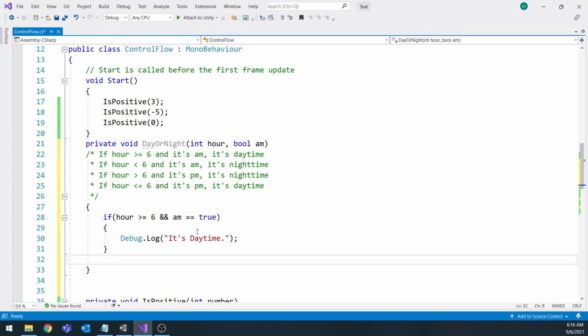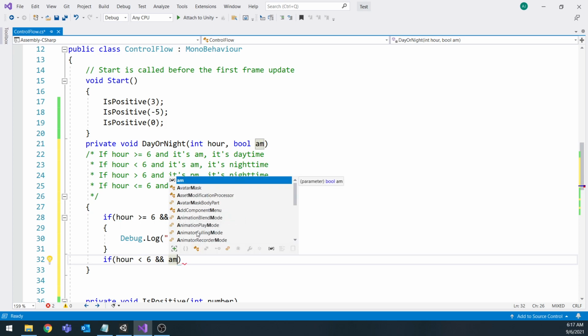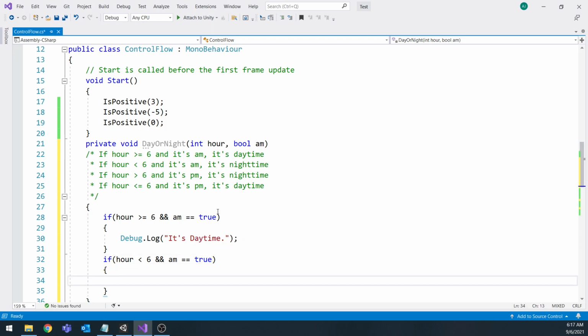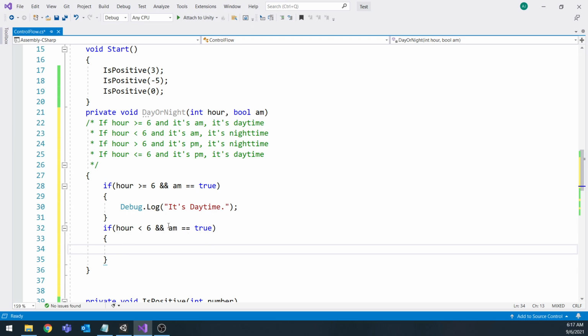We'll do the next one. If hour is less than 6 and AM is equal to true. And I do want to show you one thing real quick with this one. Since this is a bool, we don't actually have to do this. Since AM itself is true or false, we can just do this too.